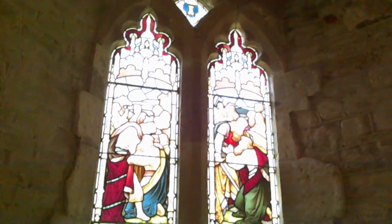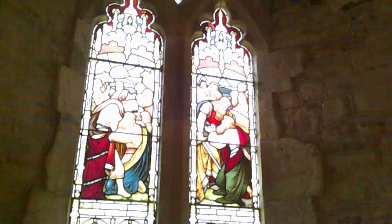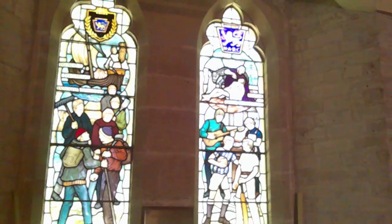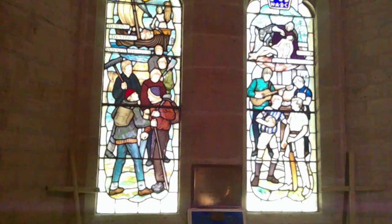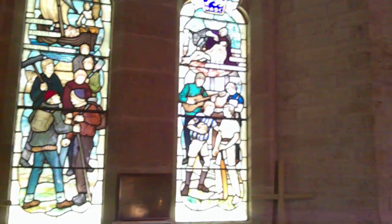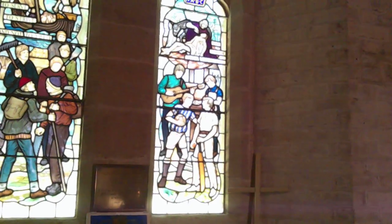There's a bier — a wheeled example of late 19th century, I expect. And here we have the Victorian windows. This is a memorial to the National Association of Boys Clubs Training Centre, which was based at Nash Court between 1949 and 1977. The idea of Church of England Boys Clubs — youth clubs — was somewhere for young people to keep out of trouble, to socialise, have fun and meet up with friends. The heyday was indeed that period between the end of the Second World War and the 1970s, as television takes over, unfortunately.